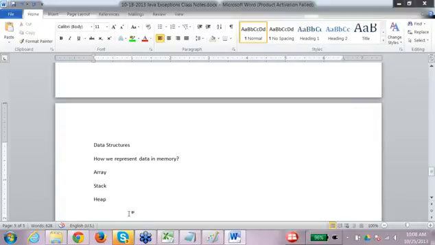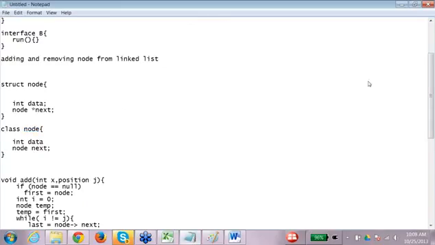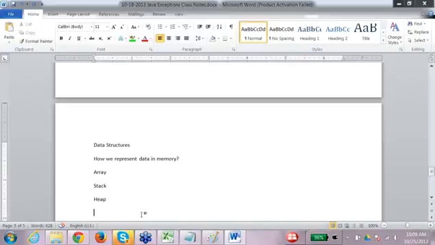But internally, there is a program running which is doing the manipulation, just like how I was showing in this program, right? So generally, people who start their programming career in Java may not be able to write the code for the basic manipulation of data structures, but those who studied computer science and started coding in C and C++ probably might be able to write such code. But for you as a QA, you don't have to write the code, but at least you should have a high level understanding of what these basic data structures are all about.